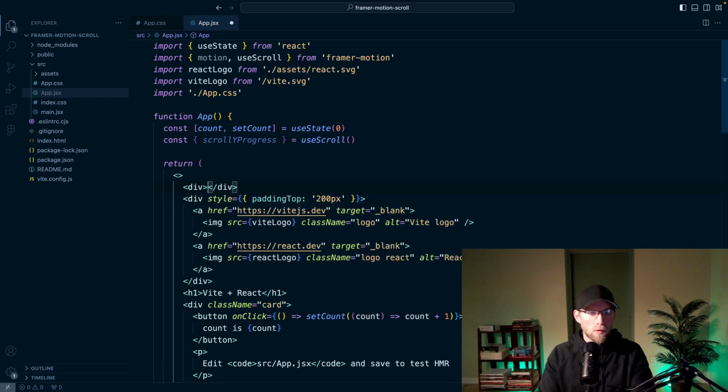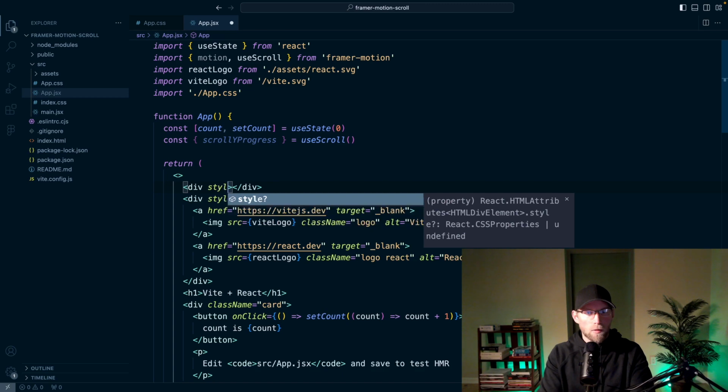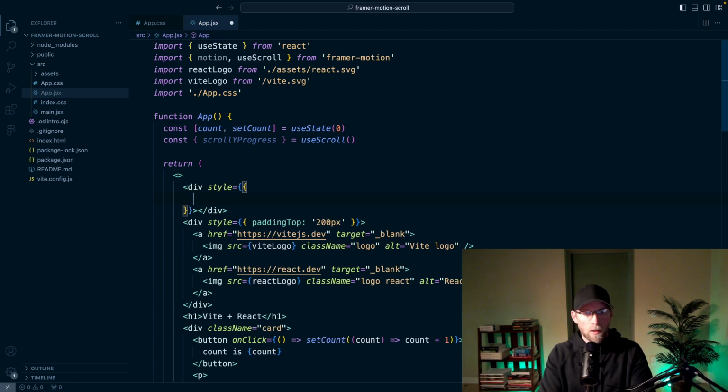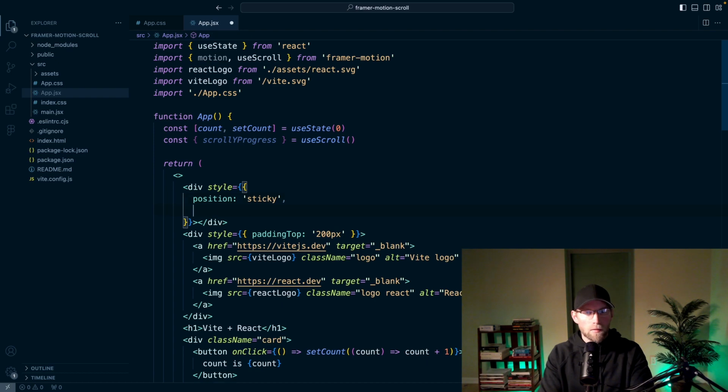So I'm just going to do a div, and then I'll do a style tag, and we'll style that right in here. We'll want the position to be sticky so that it stays visible at the top of the screen. The position will be top 0, keeping it at the very top.